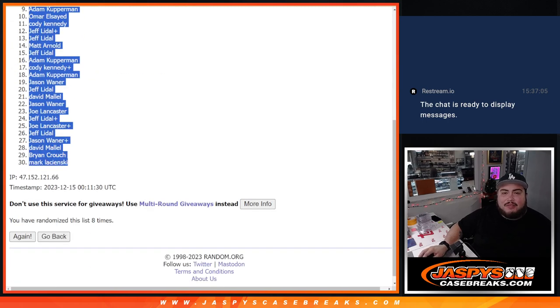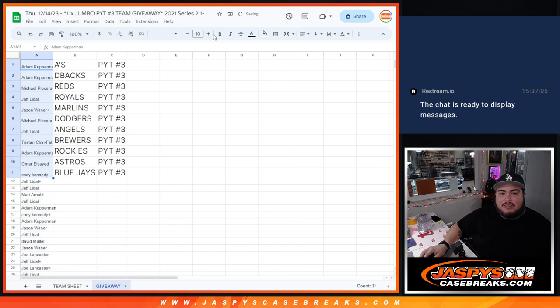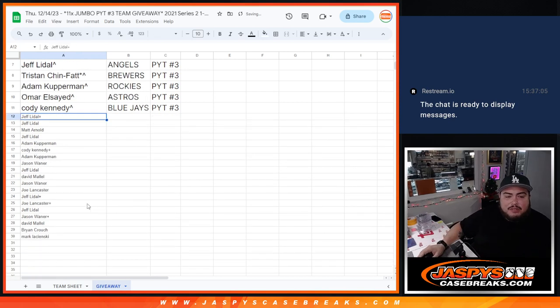So I'm going to post in everybody's name here, but only the top 11 get a team, guys. Great randomizer for you, Cup. Look at that. A's and the Diamondbacks. Then Michael, you get the Reds, Jeff with the Royals, Jason with the Marlins, Michael with the Dodgers, Jeff with the Angels, Tristan with the Brewers, Adam with the Rockies, Omar with the Astros, and then Cody with the Blue Jays.